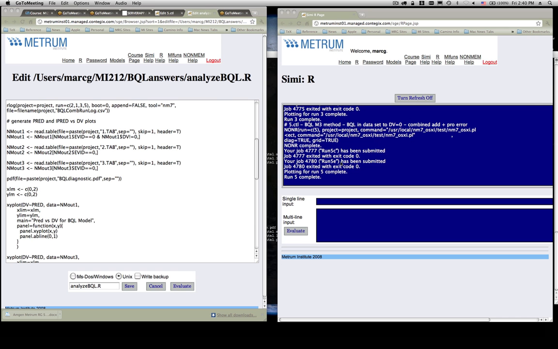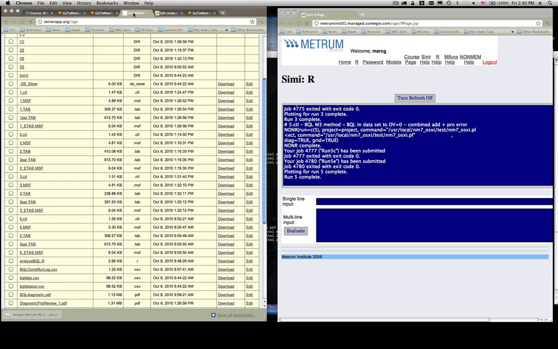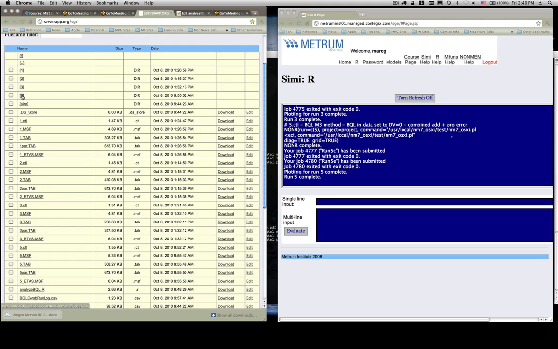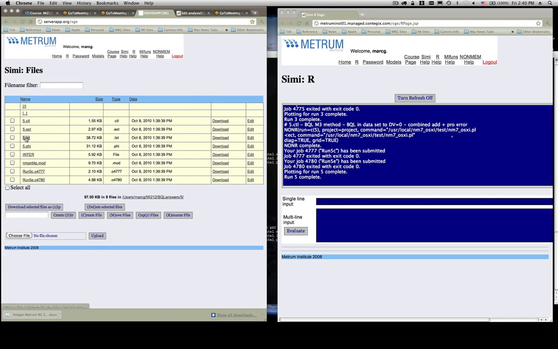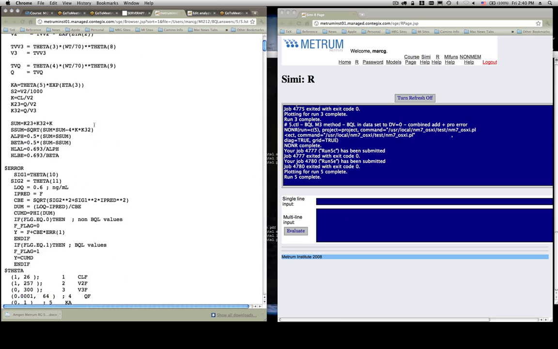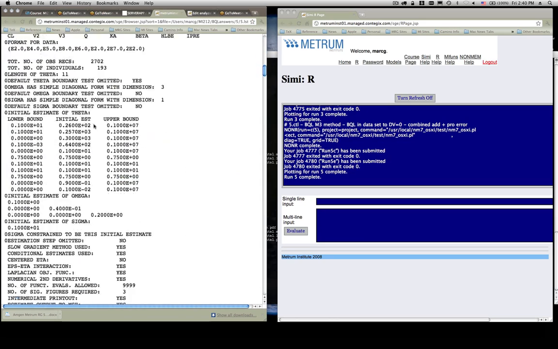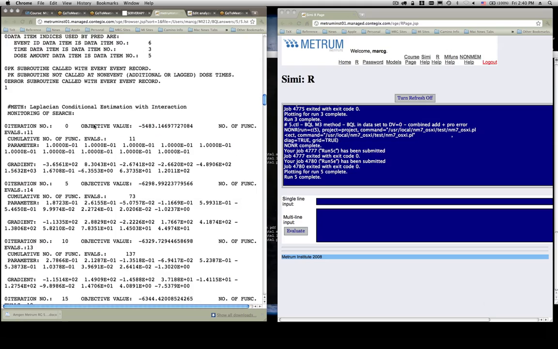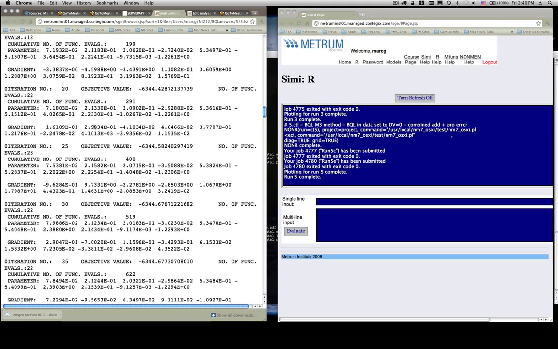Run 5 has completed. Great. Let's take a look. That's the control stream. Here's run 5, and we'll look at the output. So this is the same thing we did with the M3 method, but now we have combined additive and proportional residual model.